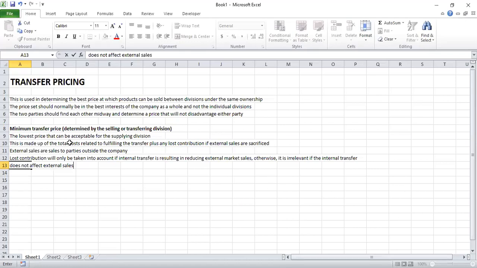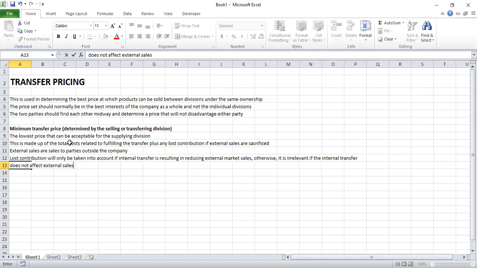But now, let's say we've got the capacity for 100,000 and our external market is 100,000. And these guys want 30,000. So what will that mean? That will mean that for us to fulfill our internal transfer, we have to cut 30,000 from our external market, which we're supposed to supply. And when we do cut, we're going to lose money. Whatever we lose, we're saying these guys, our fellow sister company, they should compensate us for all the contribution that we would have gained there. Otherwise, our profit statements will record reduced profits if they don't compensate us.